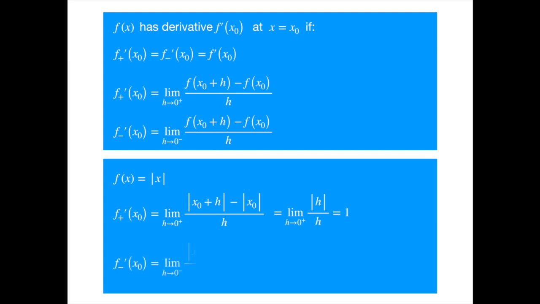Now let's calculate the left limit. Again, substituting the function, we get the same intermediate expression. However, h is assumed to be negative, so the absolute value essentially multiplies it by minus 1 to make it positive. As the left and right limits are not equal, we say that the function is not differentiable at x equals 0.